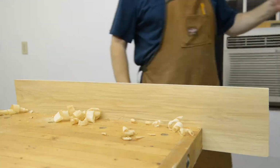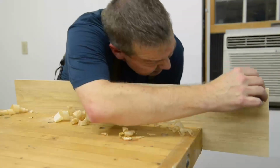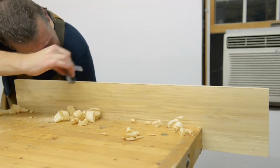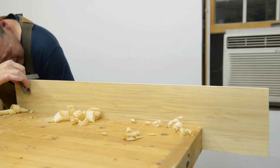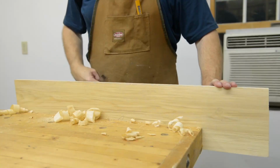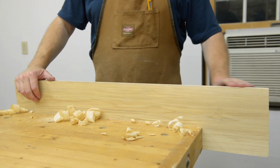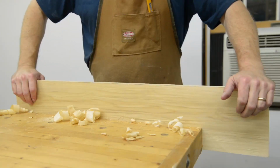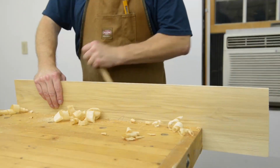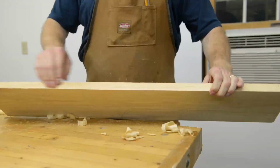Okay, that's feeling good. Looks good, no light passing through. I'm going to check again, make sure I did not reintroduce any out of square, so I'm good. I've got no light passing under the beam of my square, and the known good straight edge is set flat against the surface. So now I've got a true face, a true edge, and a parallel edge.